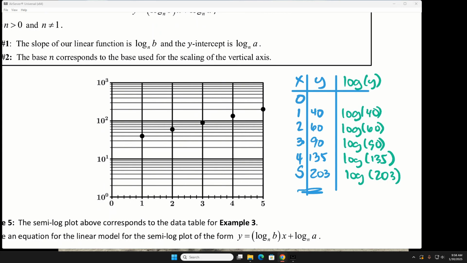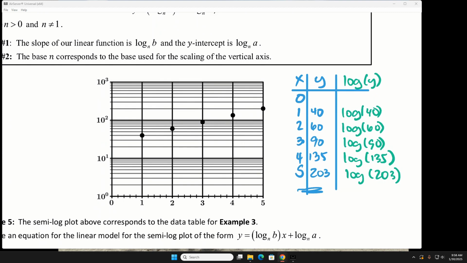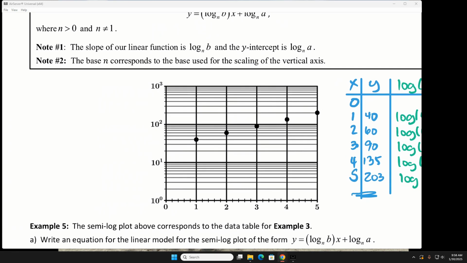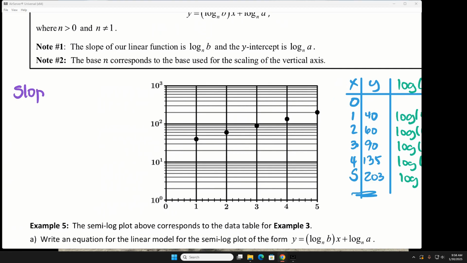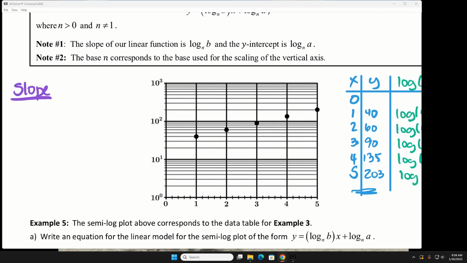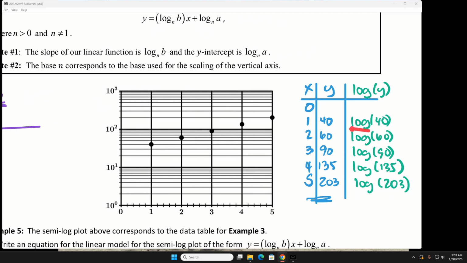So there's two things we need to get the equation of a line. You haven't done a ton of equations of lines this year, but you definitely did back in Algebra 1. Well, I guess we have done a lot. Not necessarily in slope-intercept form, but we are definitely going to need the slope. So if we're going to find the slope of this line, what do I need to subtract on the top? The y's. In this case, it's going to be the green y's, actually the log of y.